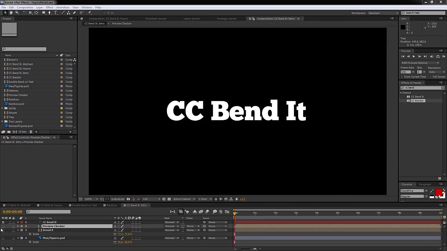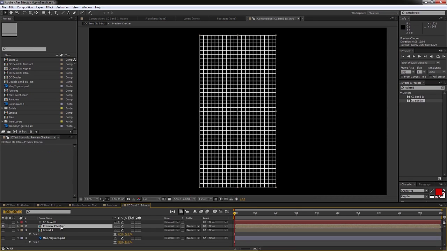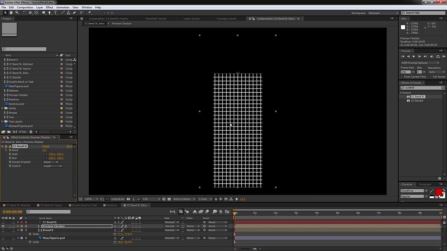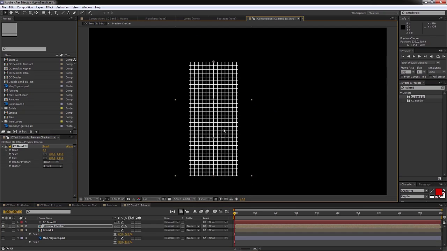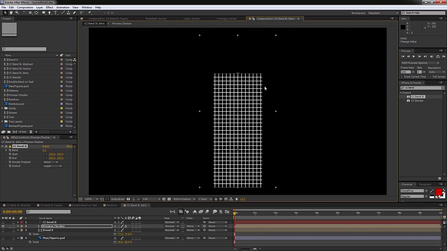So again, I'm gonna start by turning on my preview checker and applying the plugin onto that layer. What you can see immediately is something really weird happens. Whoops, I just moved it. Which is the layer gets trimmed, and this is my main beef with this plugin. It has to do it in order to accommodate for the distortion it creates, but it's pretty hard to get the results you may want, and the controls are quite counterintuitive.